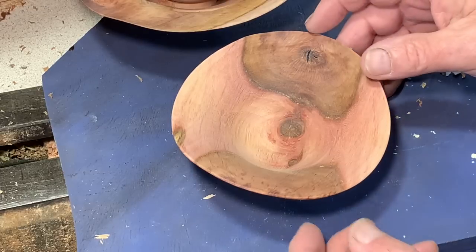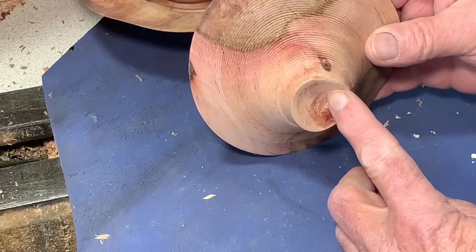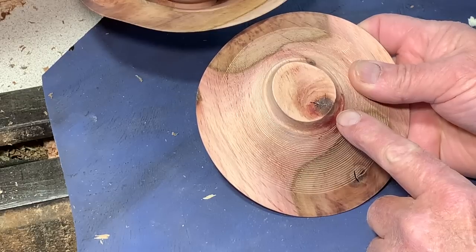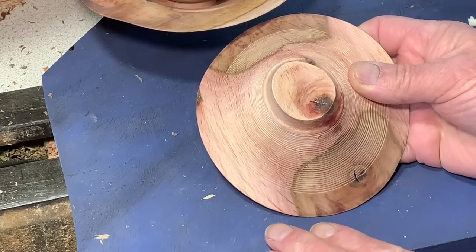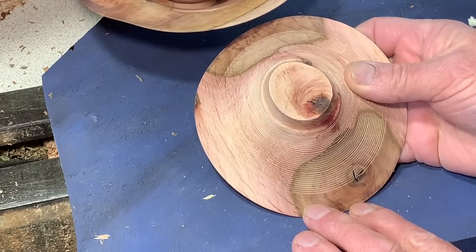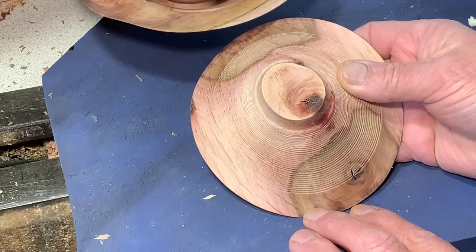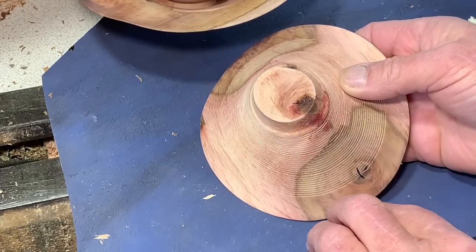So here we are the following morning. These have had several minutes now in the microwave, and you can see from the bottom it's quite distorted, and so I need to flatten that so it sits comfortably on a flat surface, and I'm going to do that on a disc sander. But before I do that, I'm just going to clean these and some other bowls I've got, just clean them up ready to flatten the bottom.